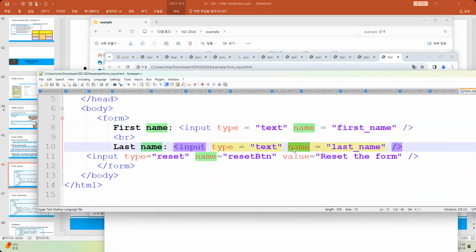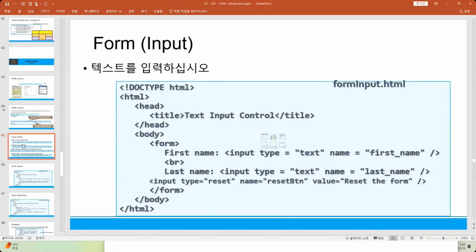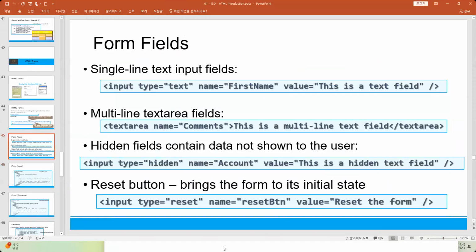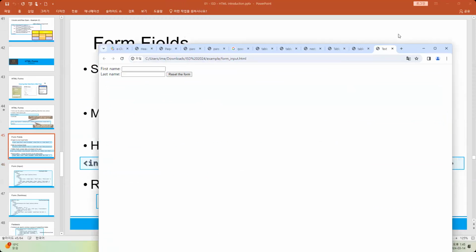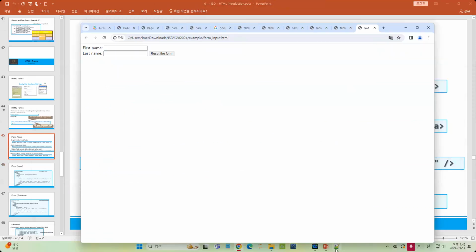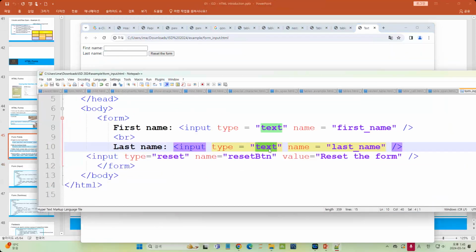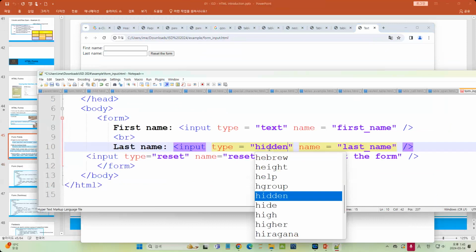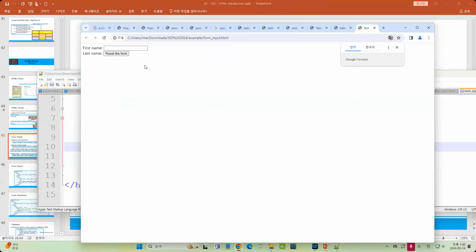And we also have another input, which is text, and the variable name will be last name. If you put this as hidden, okay, let's suppose I make it hidden, then you will not see any input.